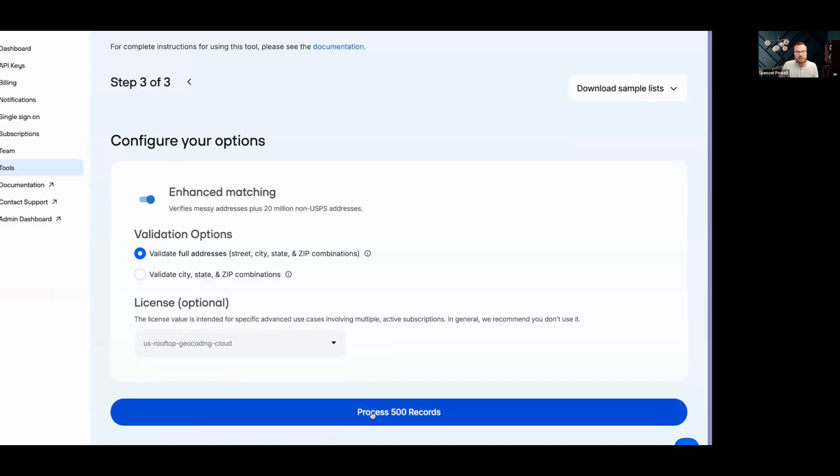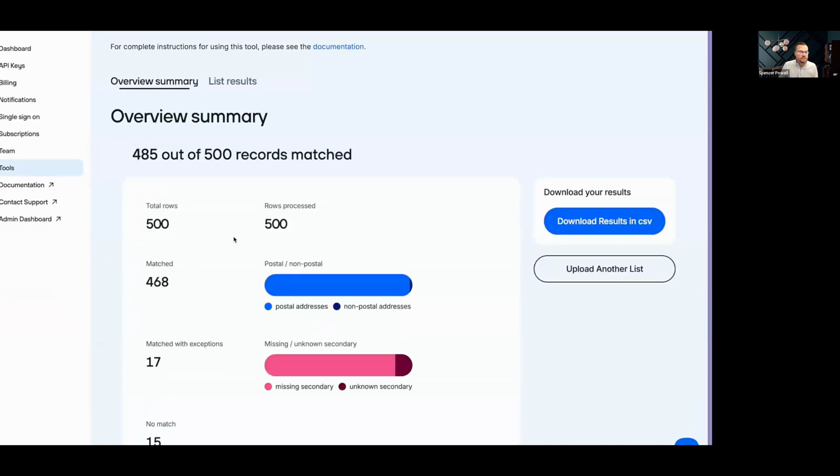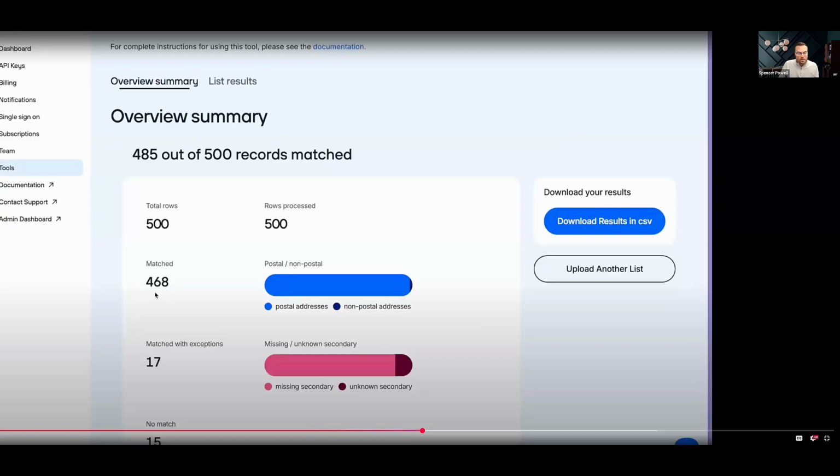Now we're going to take a look and see what kind of geocoding information we have for the same exact list of addresses. The first thing I want to point out is that we've got a slightly higher match rate, because we've expanded to say, maybe I'm using a different carrier than USPS. So I'm okay if it's a standardized, validated address but it's not in the USPS data. That's okay. So now we're including that and saying, yep, that is indeed a match. We've cleaned it up. We've got some data on it.